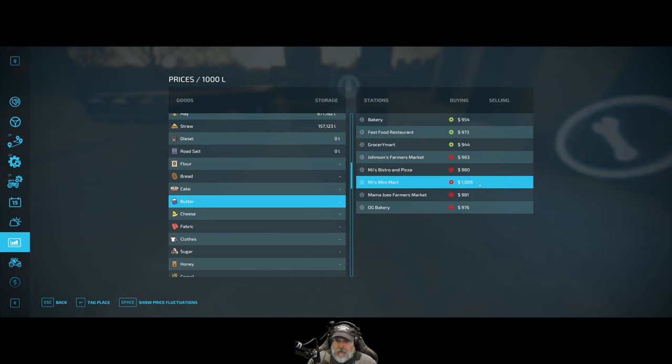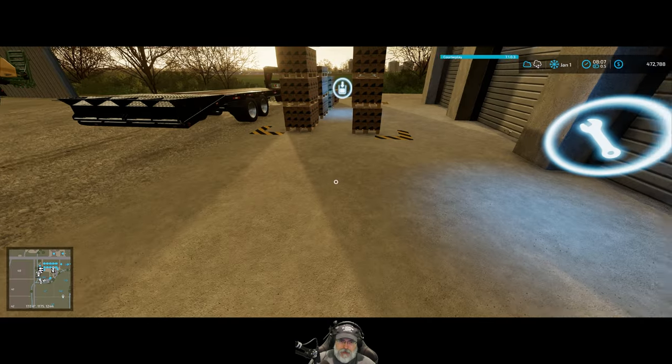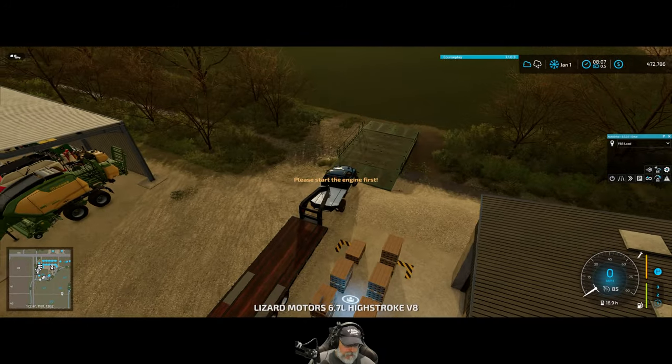Mom at Joe's Mini Mart's paying over $1,000 for butter. That's where we're going. What about cheese? Cheese is the grocery store. Okay. Does the grocery store... Well, here. Yeah, we better do the butter separate from the cheese, because I don't want to sell it at the wrong place.